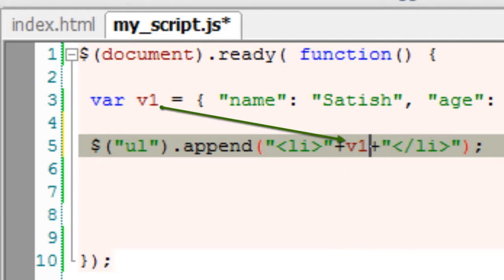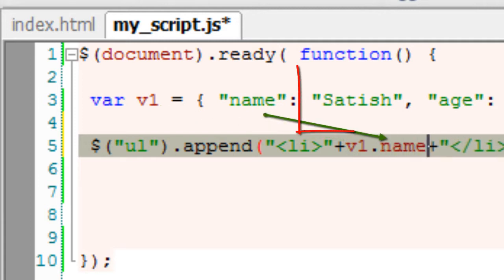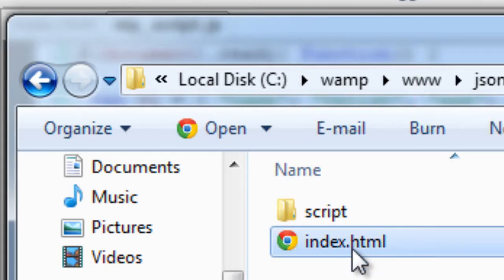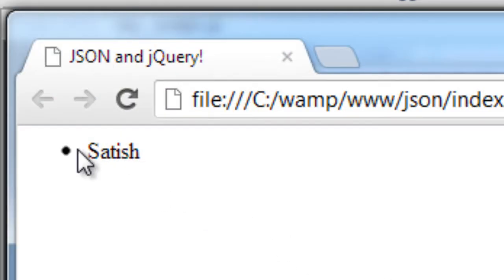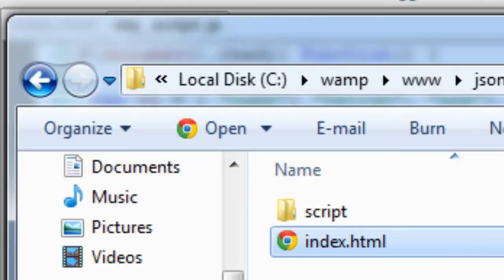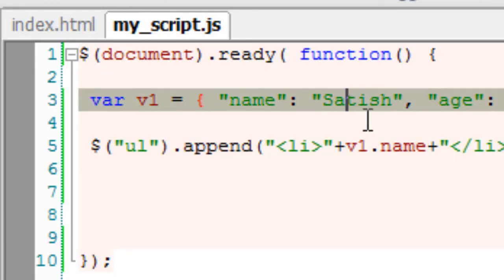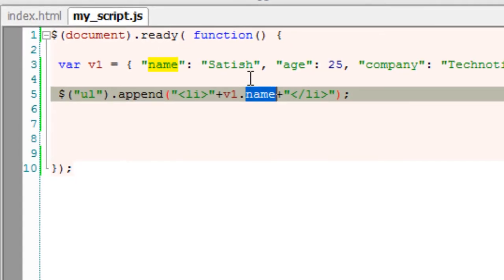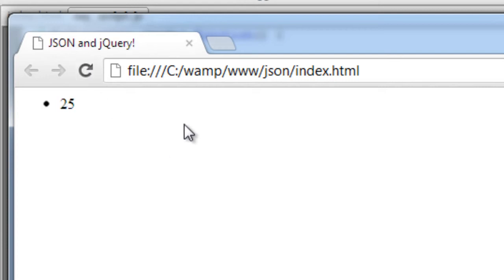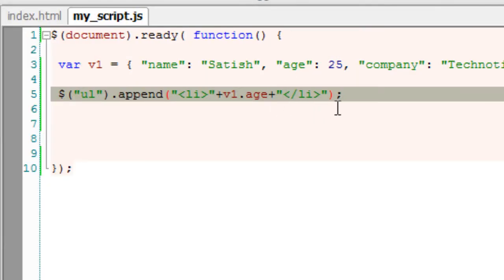The object name v1 dot the key name, that is name, that would fetch my name, that is Satish. Let's look at it on our browser. Okay, now let's see. Similarly, to fetch age, we need to specify the object name dot the key name, that is age. That would fetch my age, 25.